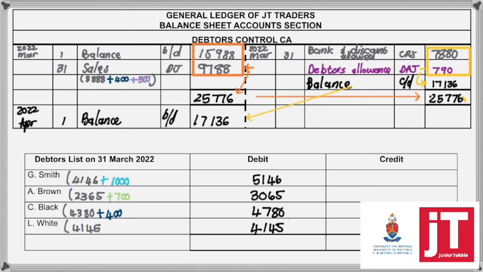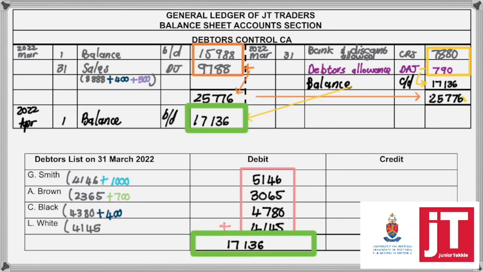And at the end, what should you do? Add them all together to find the new total of the list at the end of the month. So the total of the list on the 31st of March is, in other words, equal to your balance carried down, and that will then also become the opening total in the new month. So are we now done? Yes. Why? Because the balance carried down at the end of March, or brought down at the beginning of April, and here in the list is equal. So our control account equals our list. Therefore, our reconciliation is done.